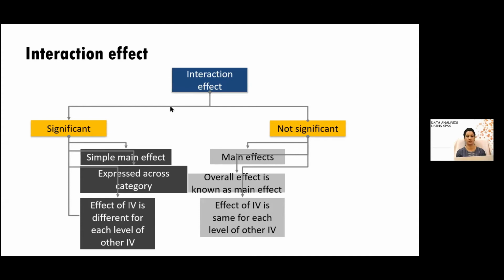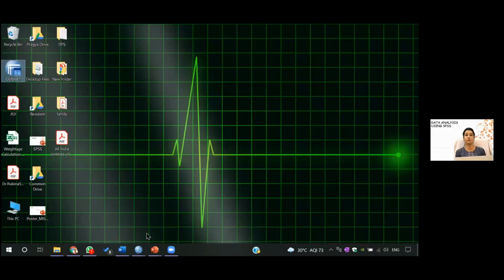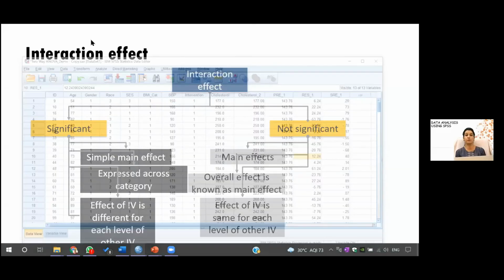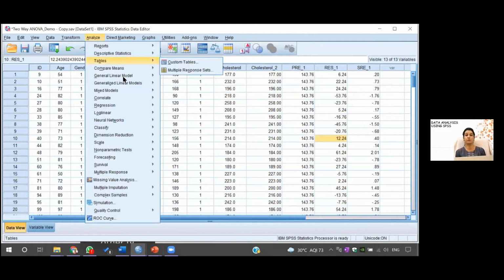The most important thing for me is to check for the independent variable, systolic blood pressure here.